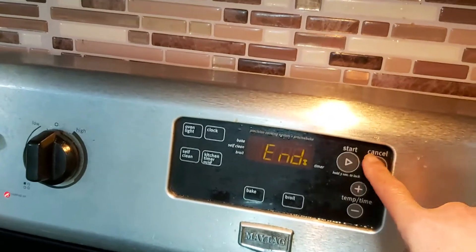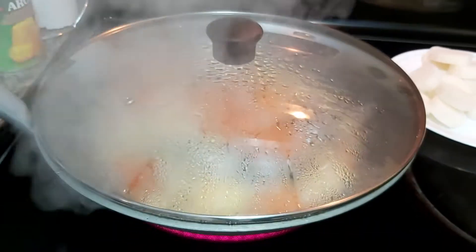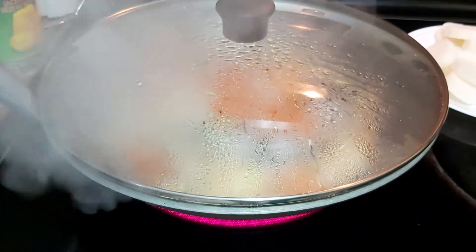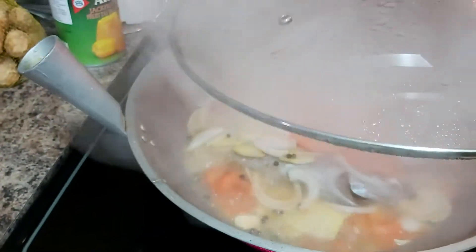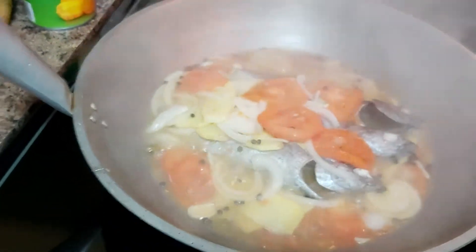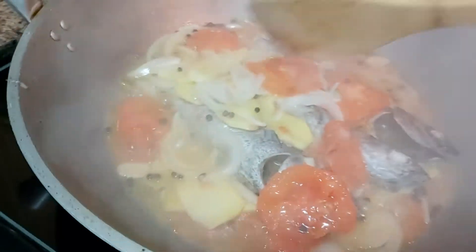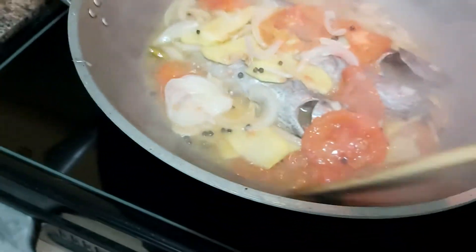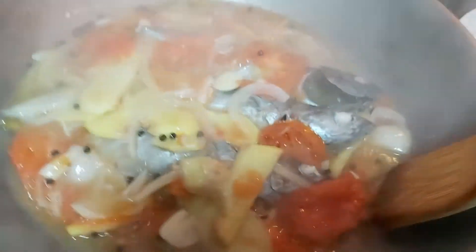After five minutes, I cancelled my timer — come, let's check our fish now. It depends upon the size of your fish; if it's a little bit bigger you can always adjust the cooking time. This is how our fish looks like now. It's looking wonderful after that first five minutes.